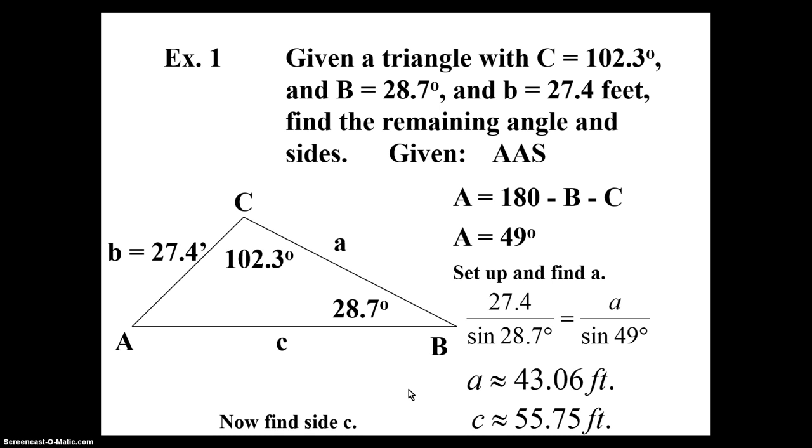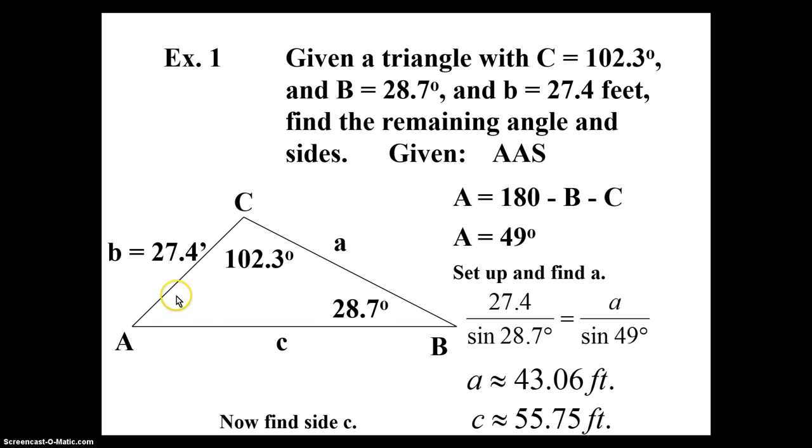So let's recap on this. We are given a triangle, and what kind of triangle is this again? Well, it's not a right triangle, it's an oblique, right? It's an oblique triangle because it doesn't have a right angle. And from here, we are given three pieces of information, which are an angle and a side, which means we can go ahead and use the law of sines. From there, angle A is basically determined from our basic property of triangles that we all know.